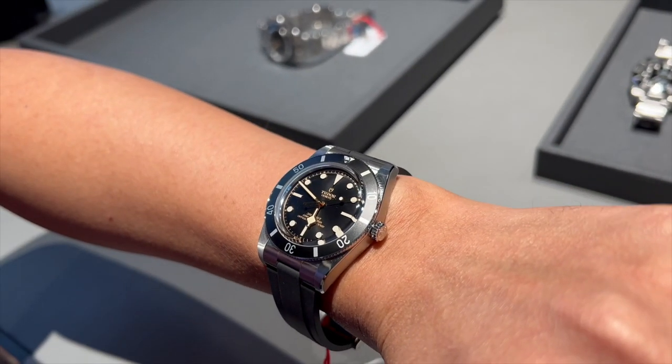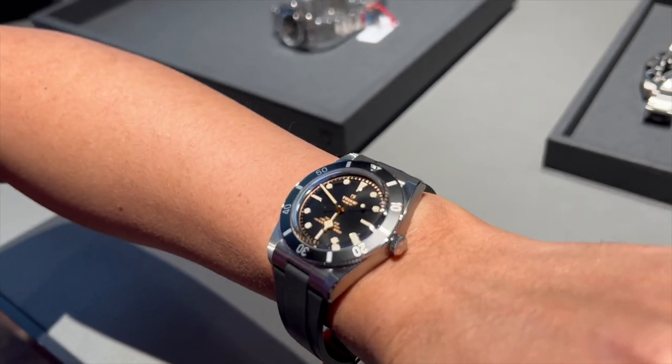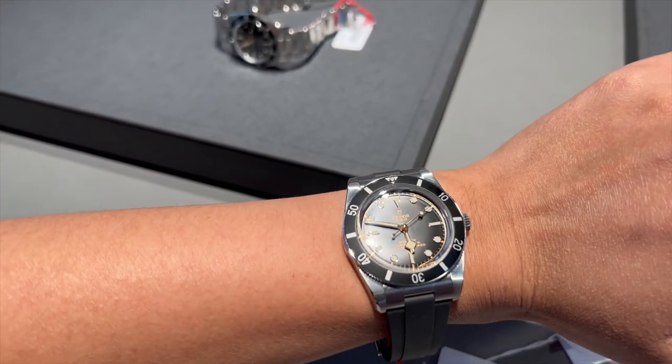And friends, this is as far as the positive points go. There are quite a few things I like about the BB58 which the 54 lacks.